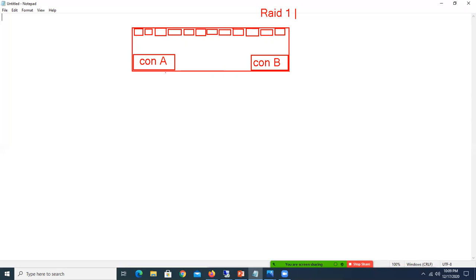When you make a LUN, what is the size of that LUN you can create? The people who did CCNA and MCSE, we have already done this RAID configuration.